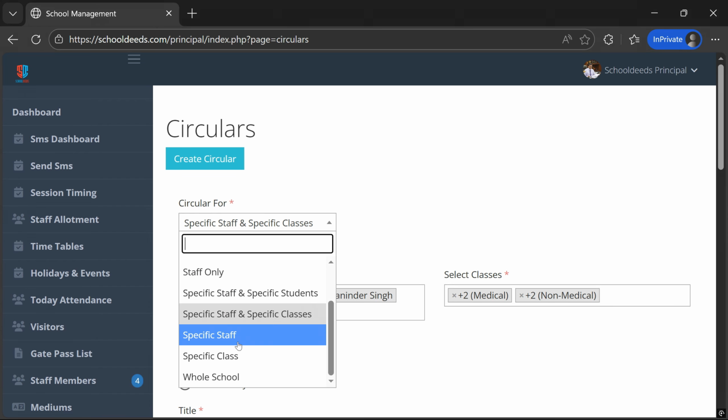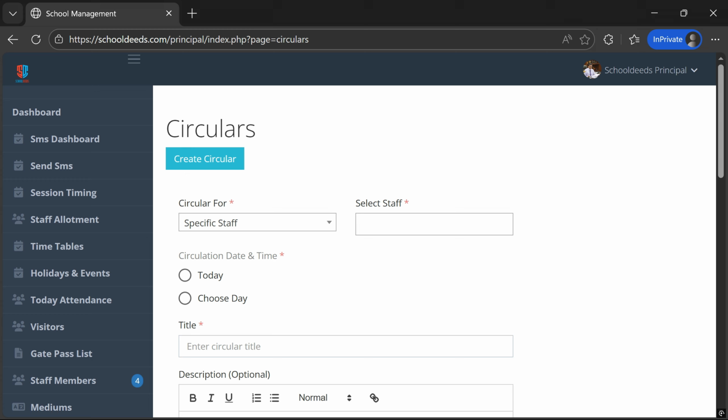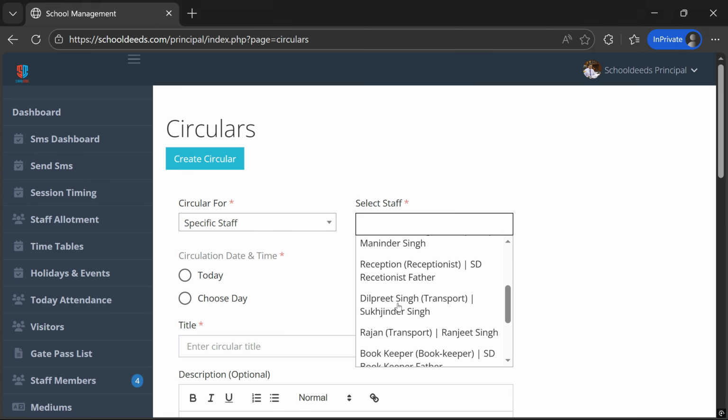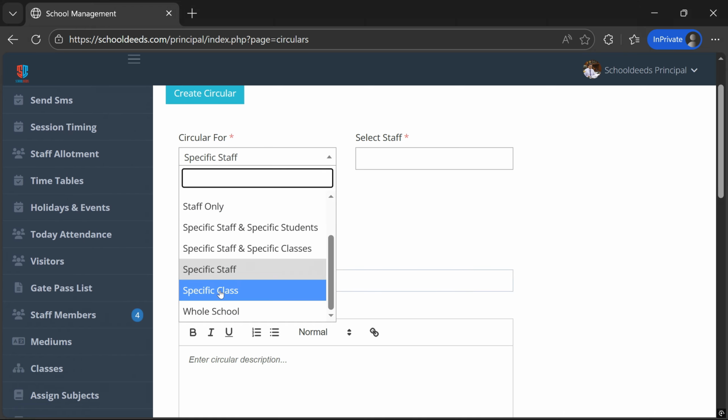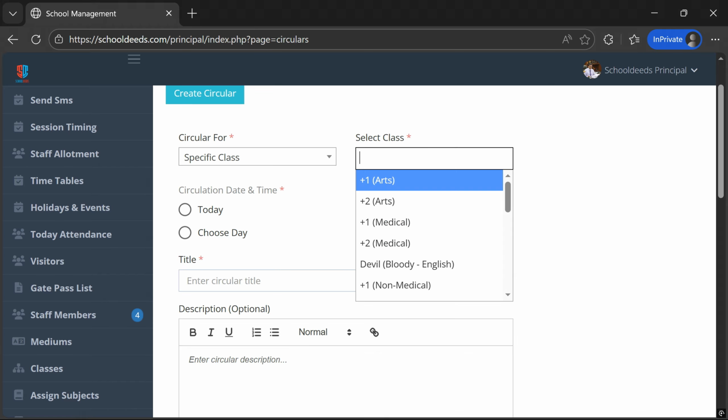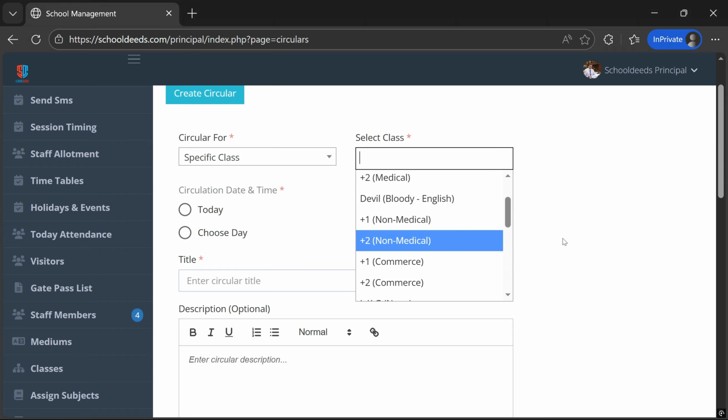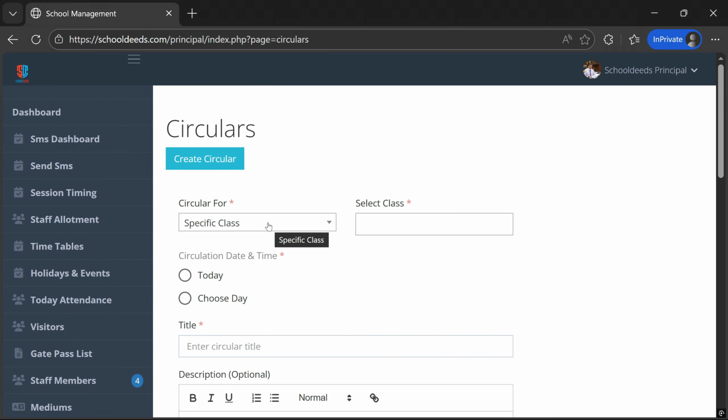Now, for the next option, we've got specific staff, for which, as the name suggests, we can select specific staff members here, and they will be the ones who will get the circular. And similarly, for specific class, we can click on this button right here and again select the specific classes, whereas in the previous case it was classes and staff.